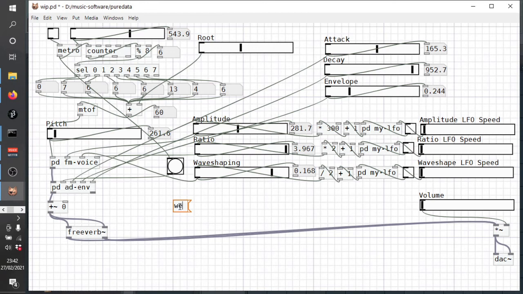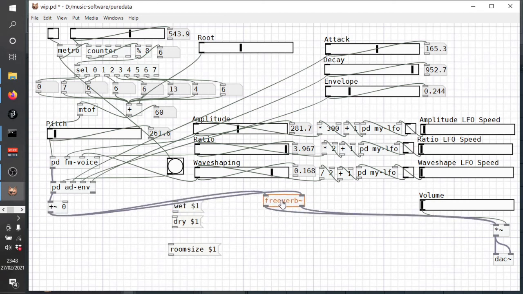One is a wet value, and that has a slot obviously which contains that. One is the dry value, also has a slot, and the final one is room size. So a reverb obviously tries to emulate the echoes that take place in a room. They're not very distant echoes, so you don't hear the sound repeating, but you hear the sound kind of softening but filling out as well. So room size is pretty straightforward.